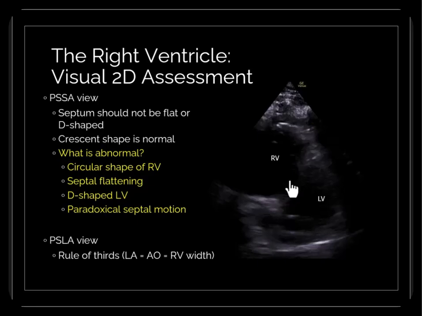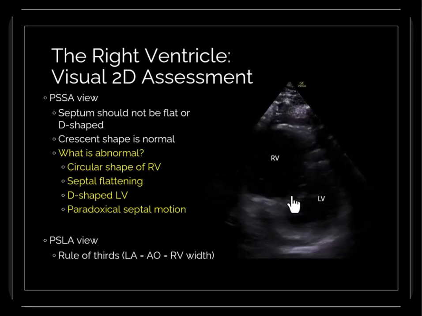And with a large PE, the clot obstructs the pulmonary arteries, increasing the resistance to blood flow from the right ventricle. This results in elevated RV pressures as the right heart struggles to pump blood into the lungs. And as that RV pressure rises, it begins to exceed LV pressure during diastole and sometimes even during systole. This pressure difference causes the interventricular septum to flatten or bow abnormally towards the left ventricle, particularly during systole when RV contraction is at its peak. And therefore, paradoxical septal motion is often seen.